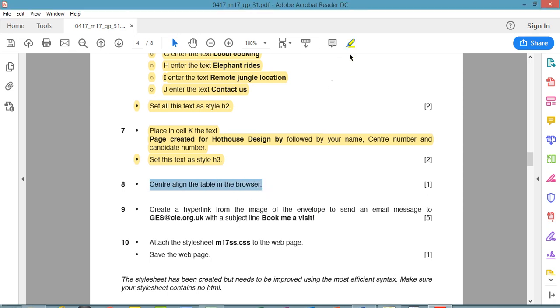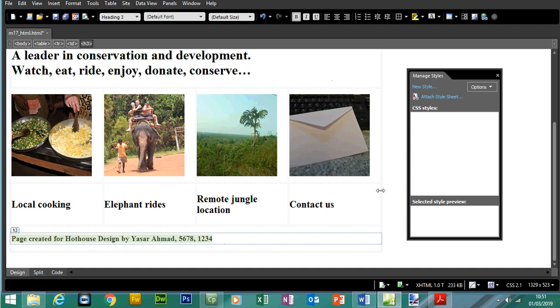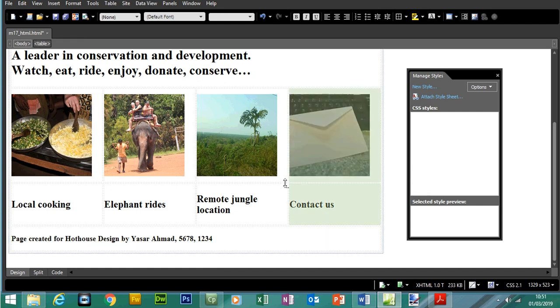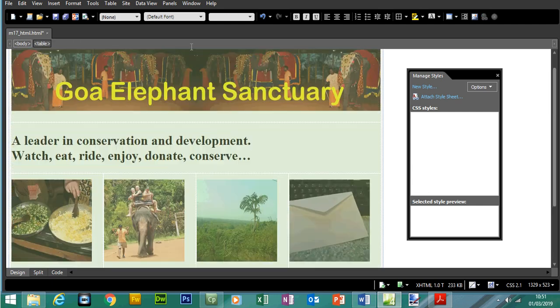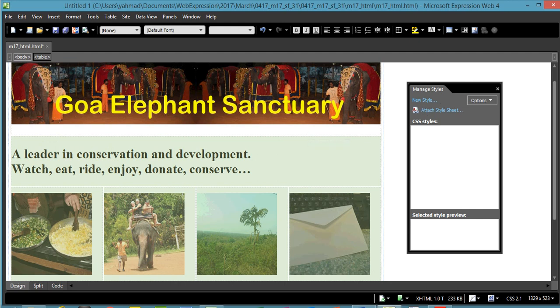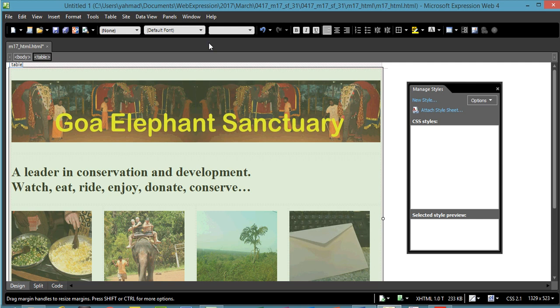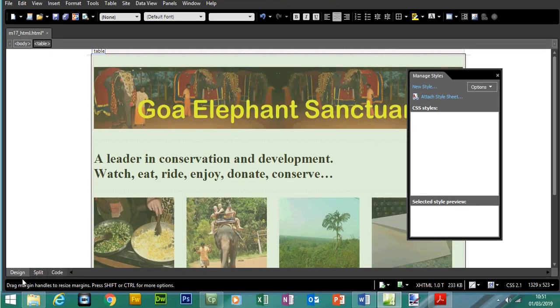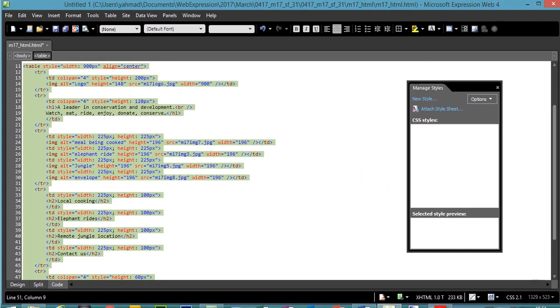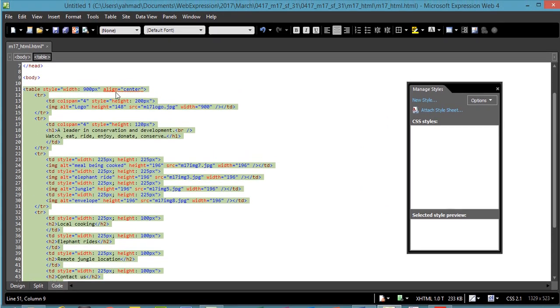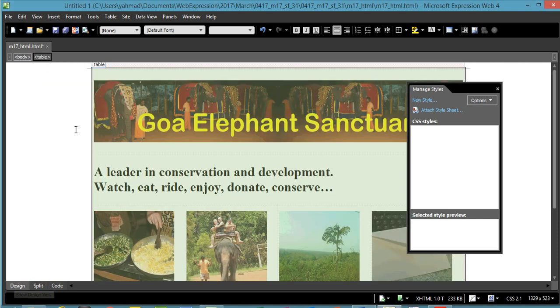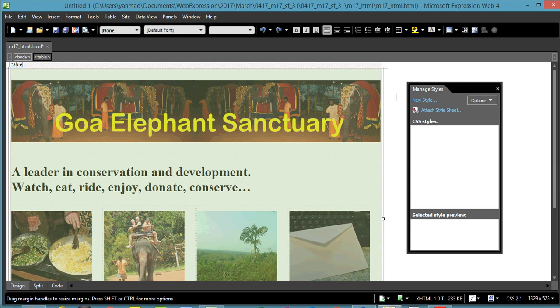There's two ways of doing this. We can either do it the easy way. So if you click on the table, let me highlight the whole table. If I just click on the outside, yeah. So if you click on the outside of the table, you can click on center align up here, and then if you go to the code view, you can see at the top of the table code, the table has been center aligned. Okay, so that's one way of doing it. Let me press Ctrl Z to go back.